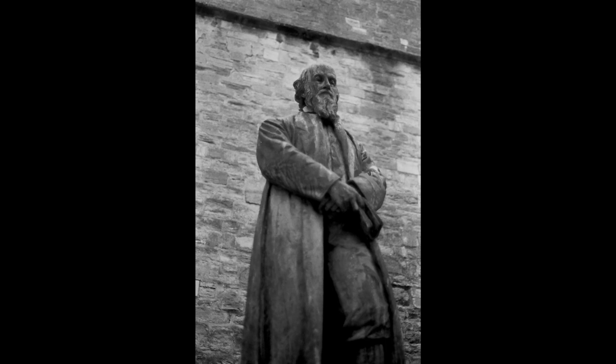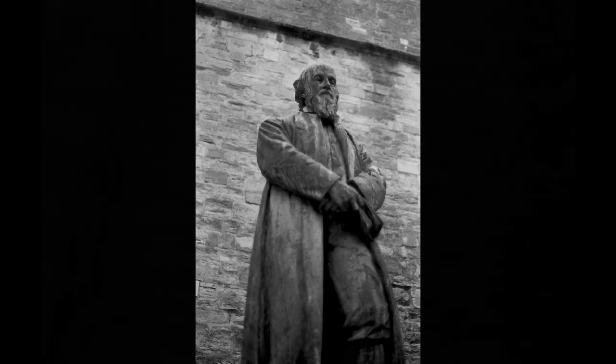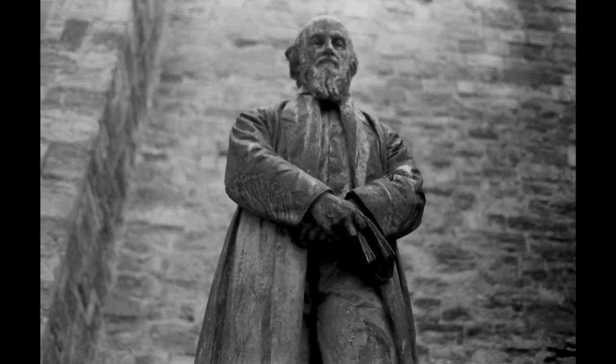This is a lovely statue of a guy called William Barnes, and I was quite pleased with how this statue turned out — though I could have straightened it a bit more, perhaps got a higher angle. This poor statue does get a lot of bird mess on it. William Barnes was a dialect poet who actually taught Thomas Hardy. The back of the same building — the Corn Exchange — was a police station at one point, as you can just about see from this slightly decayed piece of stone.